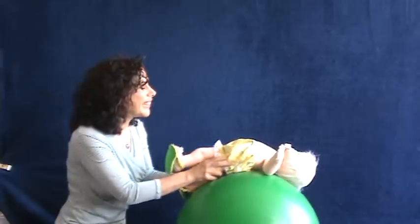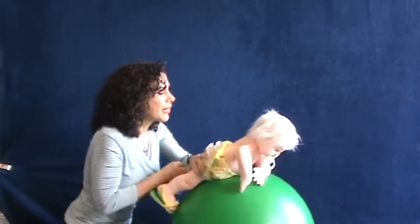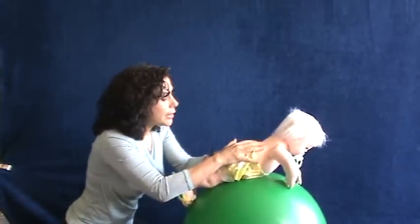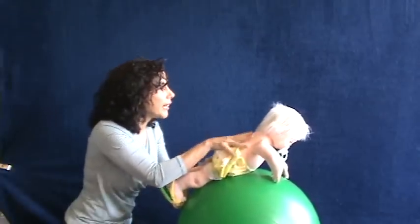So I'm starting with my baby doll here, and she's on her back. I'm going to roll her over with the hip onto her belly. You can start your baby either on the back or on the belly. Their basic weight — hips and tummy — is at the top of the ball, and I'm just holding my hands so they're secure.